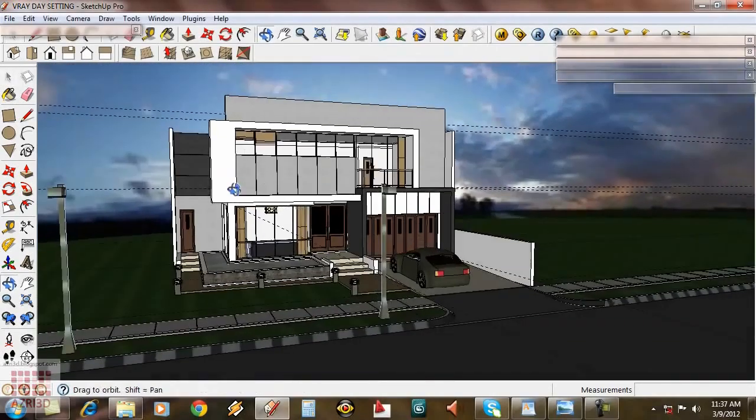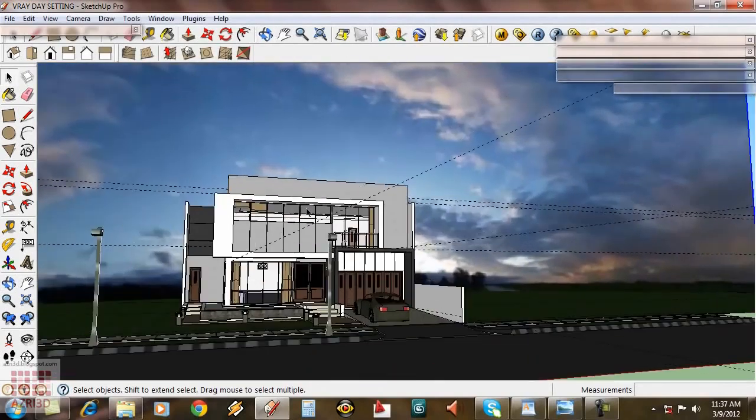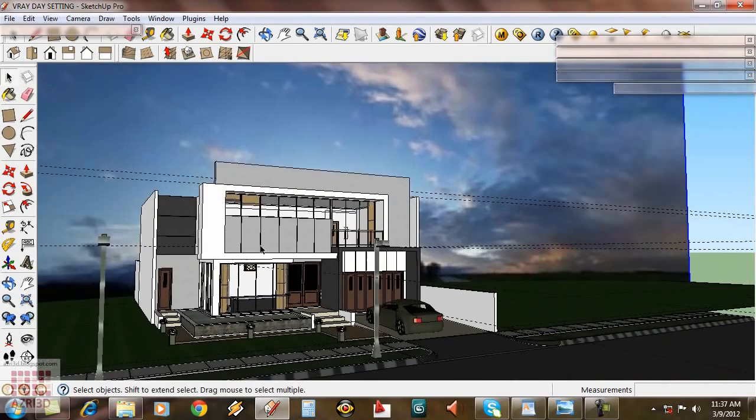I'm using a bright background that I think is going to be suitable for our scene. But I didn't add any tree objects because I feel that it wouldn't be realistic enough. I'd rather add them later using Photoshop.